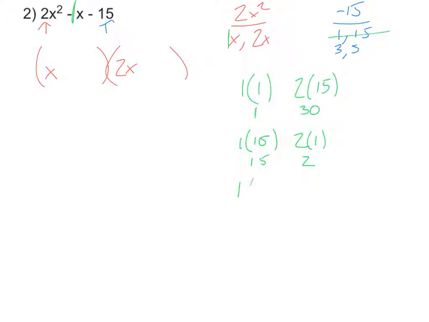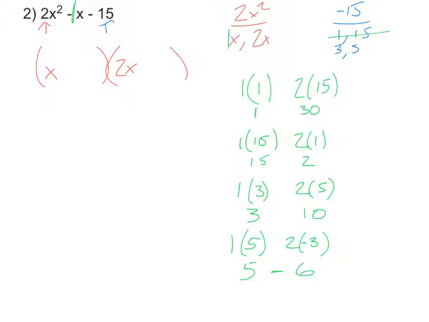All right, let's try taking the 1 times the 3, and then we'll take the 2 times the 5. 1 times 3 is 3. 2 times 5 is 10. If I do 3 minus 10, that's negative 7. If I do 10 minus 3, that's positive 7. Not going to work. So I have one more option here. 1 times 5 and 2 times 3. And so 1 times 5 is 5. 2 times 3 is 6. And that works if I do 5 minus 6. That gets me a negative 1.